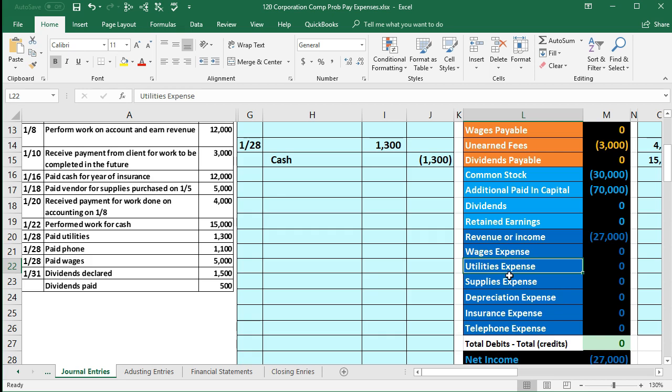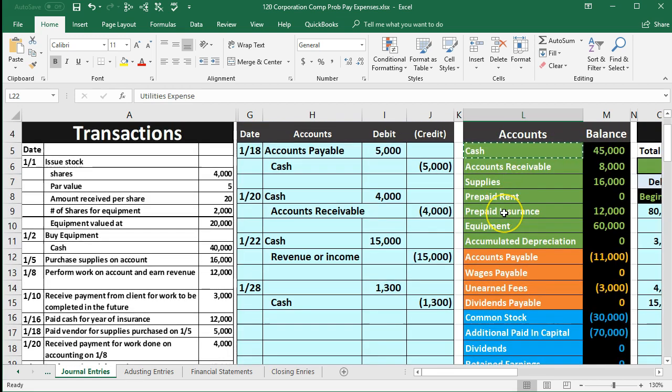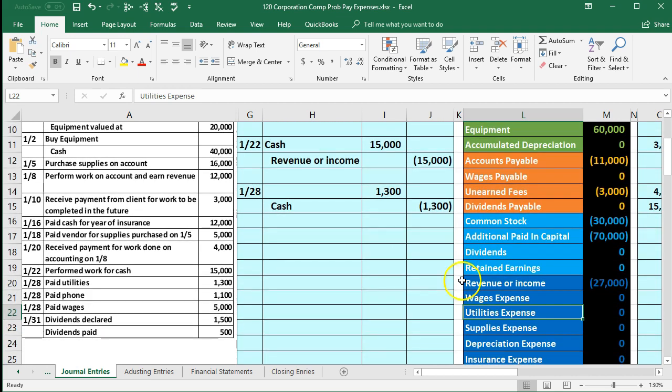Expenses all have debit balances. They go up in the debit direction. Notice this differs from some of the things we saw before, like prepaid. We paid for insurance. We put that into prepaid insurance. And we bought equipment and we put that into equipment. Why are we expensing this now? Because we usually pay the utility bill as we consume it on a month-to-month basis. And therefore, when we paid it is often pretty close to the point in time that we actually consumed the utility in order to help generate revenue, and therefore we should expense it at this time in accordance with the matching principle, not because we're paying it now, but because we consumed the utility at this time.